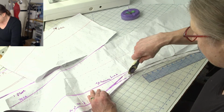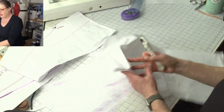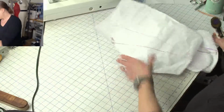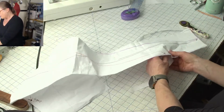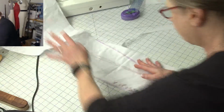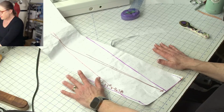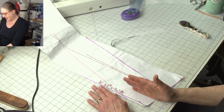All right, so now all my seam allowances are off. So let's work with the back first, because that's the one I have to remember what I'm doing here. All right, so I want to shift it over another 1.5 inches.